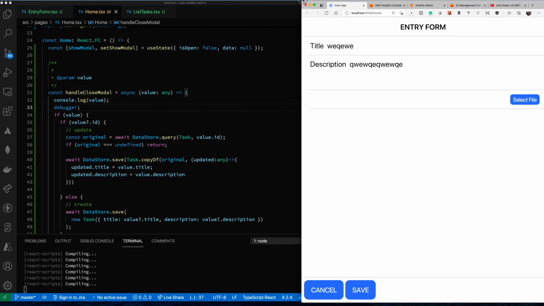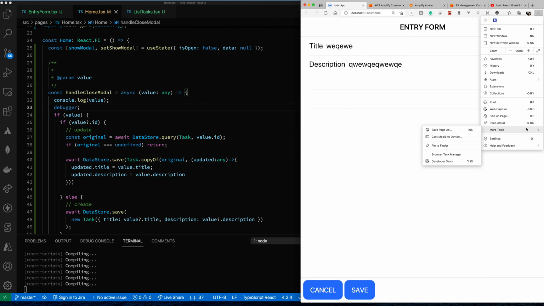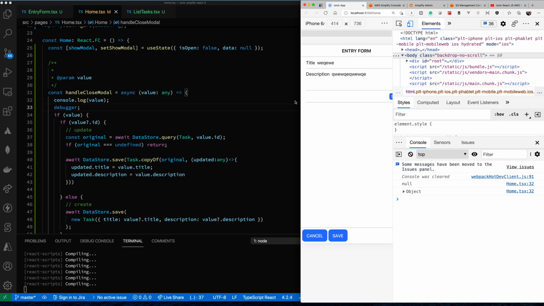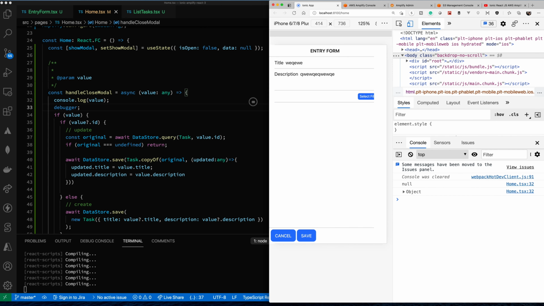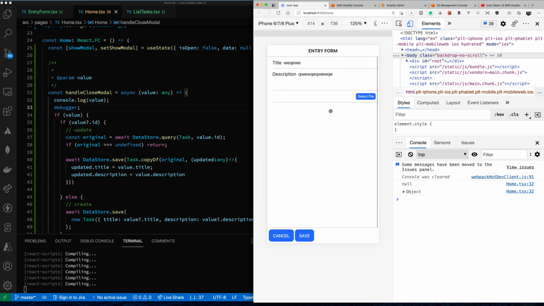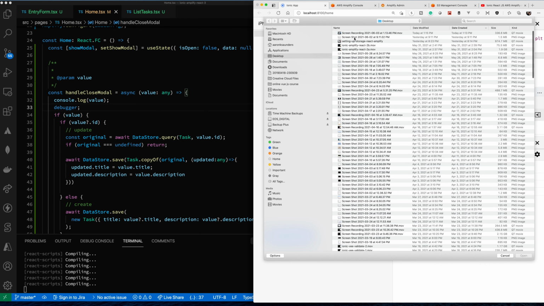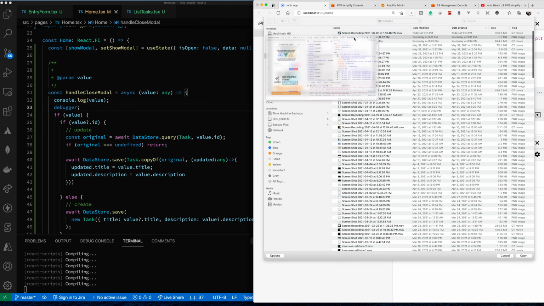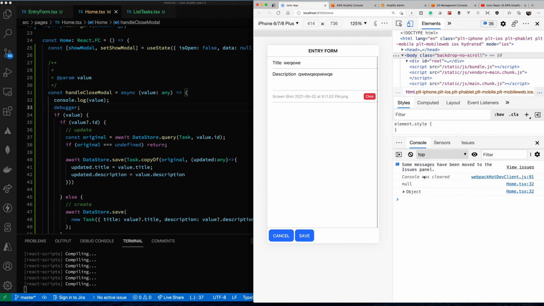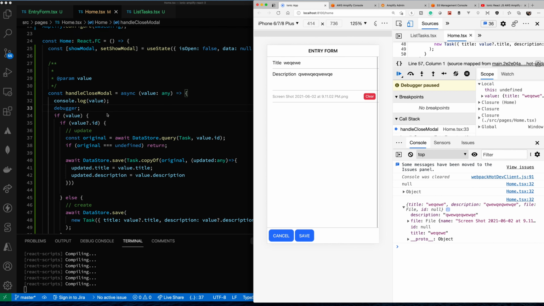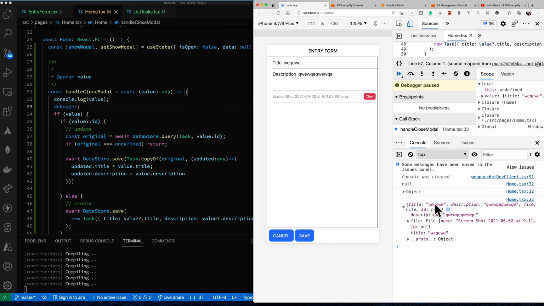Let's open this up, and let's select the file, and let's save. And as you can see, we hit my breakpoint in here, and this is the value we get. So we get the data back from the form, and we get the file. This is the object that we want to upload and save.